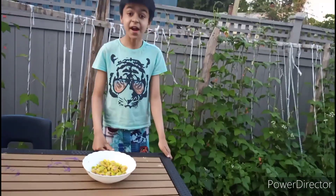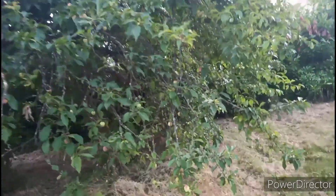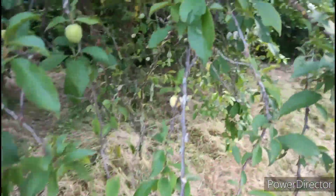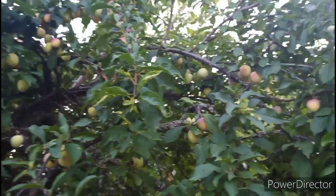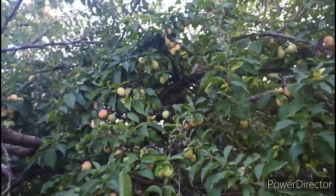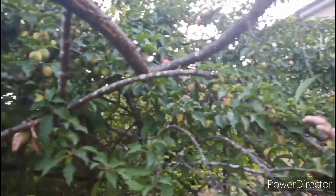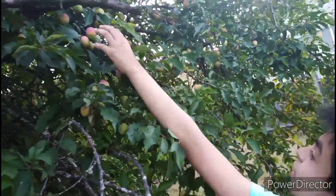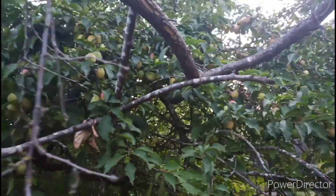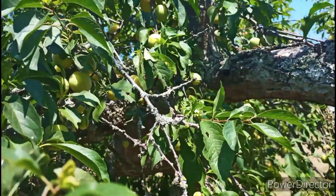This is the plum fruit and it is golden in color. This plum is not perfectly ready yet — it is just before ripe. You guys can see how it looks like. It is still sweet and sour. The skin is sour but the fruit is sweet. If you guys like to eat sour foods, you can try this.